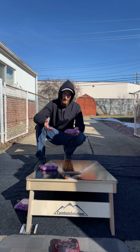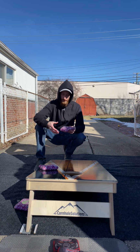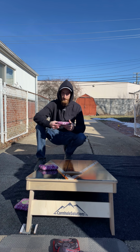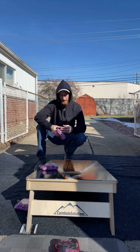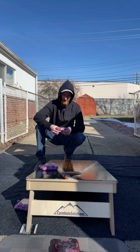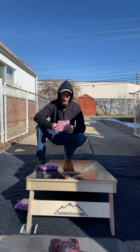Hole friendly enough. Again, you got to make that compromise of, do you want them super hole friendly or do you want them a little slower to stay on the board? I'd rather have them be a little slower and stay on the board. That's just me. But phenomenal bags, guys. If you can, try and get your hands on them. At least try to throw them in a blind draw or at a tournament or something. Try to see what they're like and see what the cornhole scenario chaos is kind of all about. Because some people love it, some people hate it because they don't want to wait that long and they just talk trash. But honestly, I think it's worth it. So that is the short and sweet on the Cornhole Scenario Cat 1 Mantis.